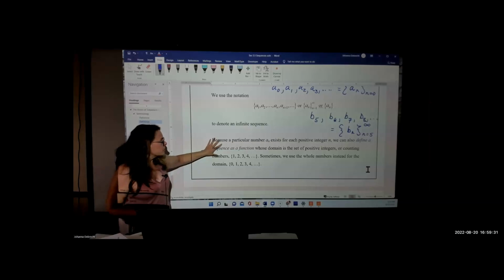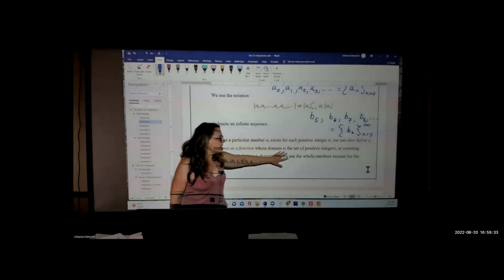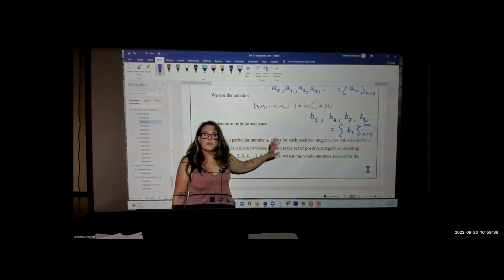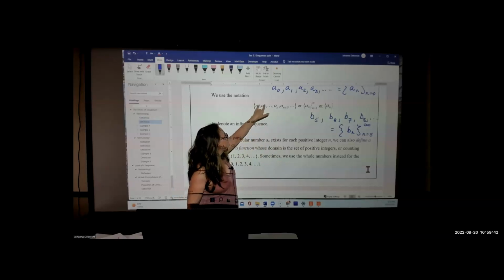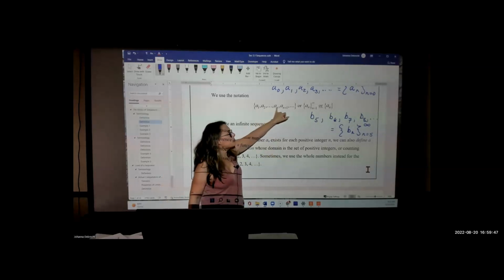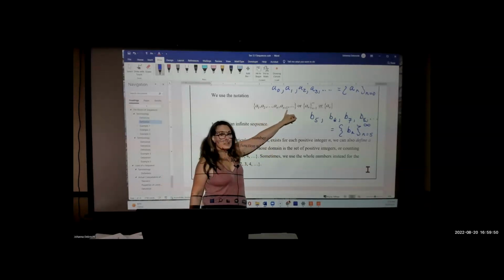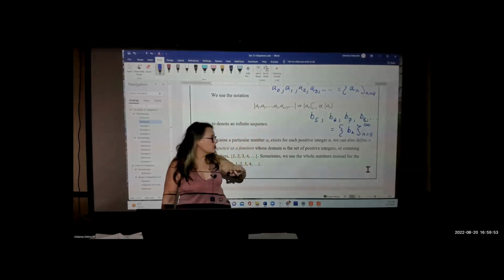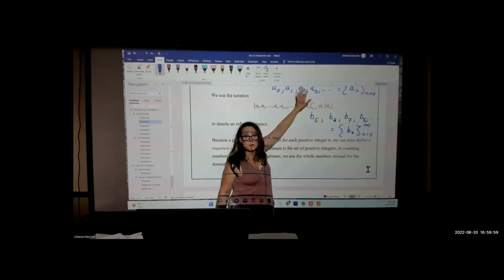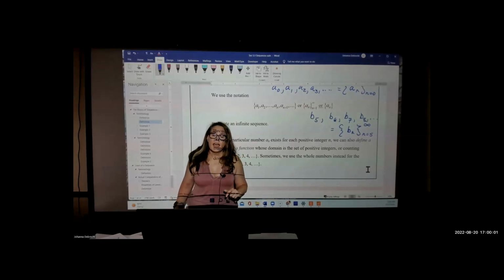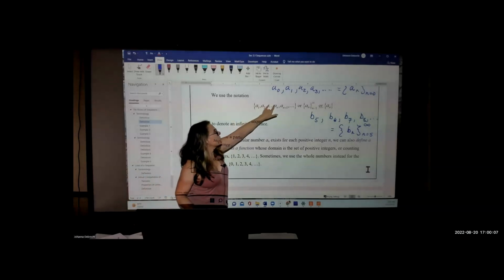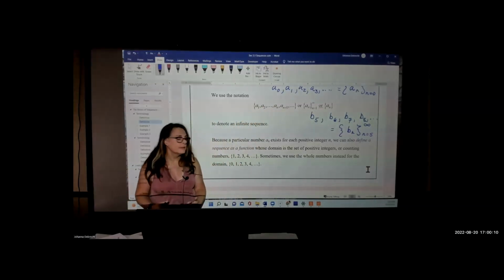Now, if we do this, we're defining a function where the domain is the value, basically, of the index, the subscript, and the range is the particular value in that position. So the domain are all the subscripts that you've used, in this case, 1 to infinity, going by integer values. In this case, 5 to infinity by integer values. And in this case, 0 to infinity by integer values. And the y values, or the function values, are the particular numbers that show up in the list itself.